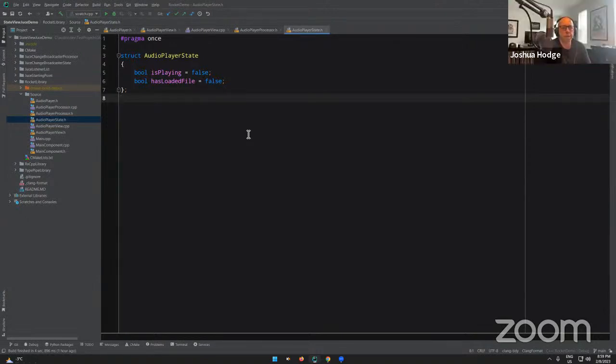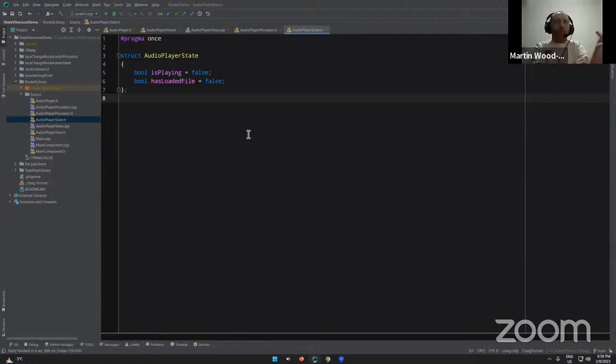I don't think... He's the guy who invented Clojure, the Lisp basing. And so he does a good talk about this idea where to complect means two things are tied together. And as you saw at the start, our view and processor were very much tied together. And we're gradually picking these things apart.